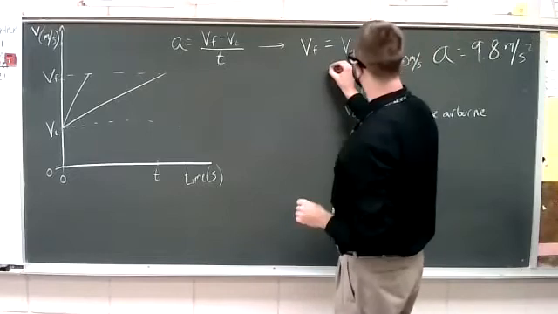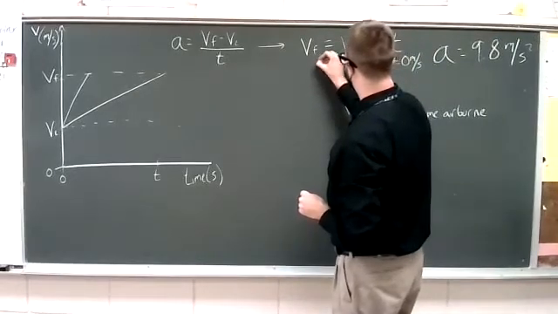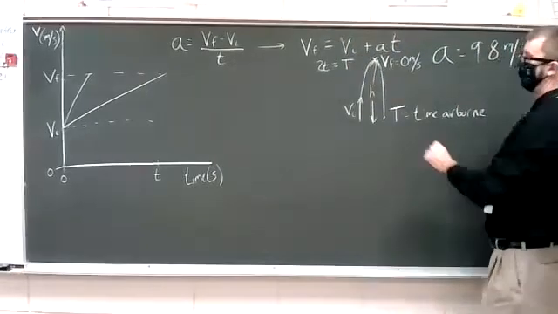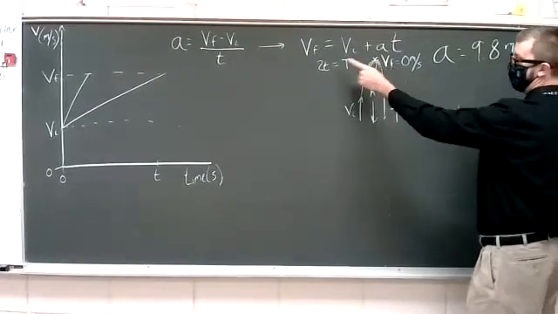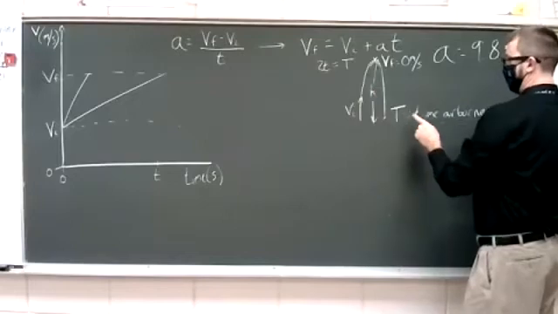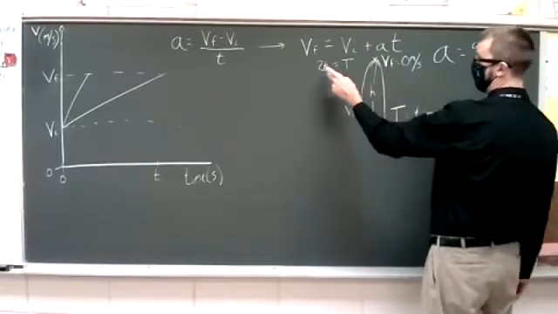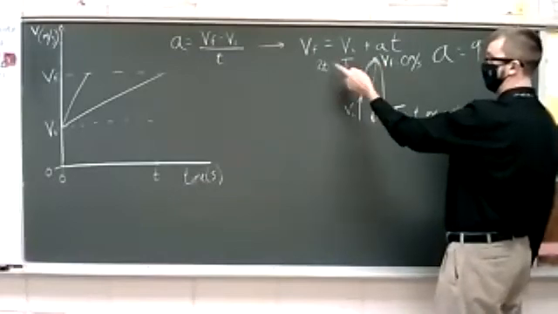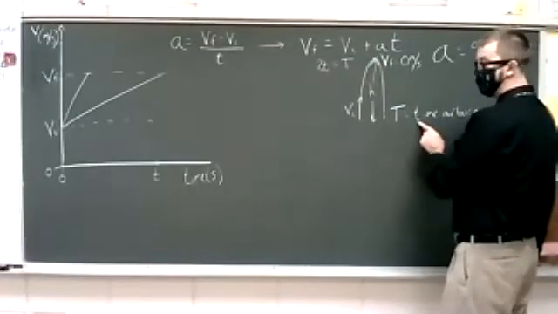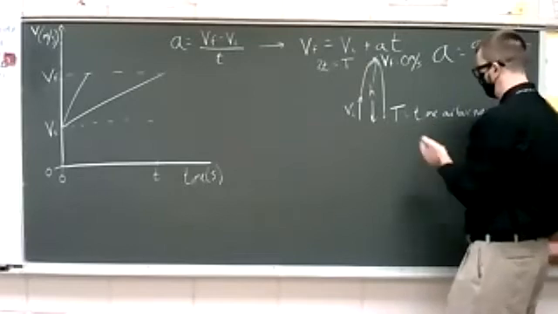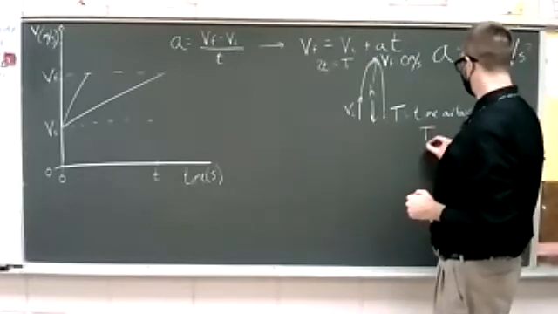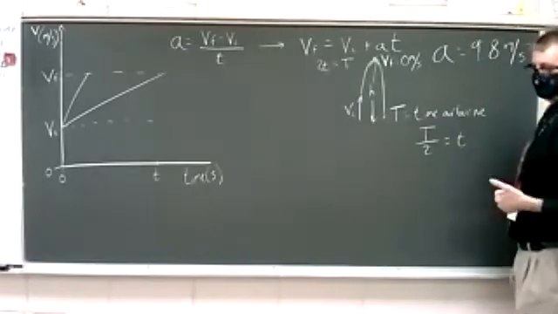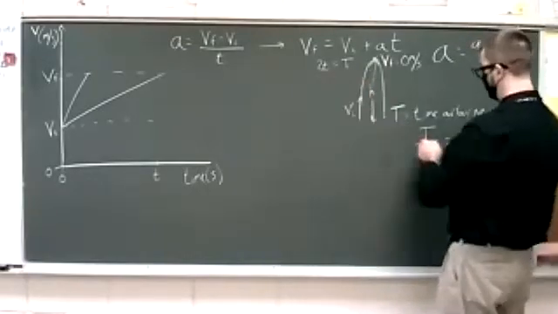So up here is where we realize that 2 lowercase t equals capital T. All right, so this is the time to max height, t. Half of this time. So one way to think about it: we double the time here to get this time. So if it takes 1 second to go up, double that to get the 2 seconds airborne. This is what we're measuring. So it's really like T over 2 equals t, or 1/2 T equals t. However you want to think about it, these are the same equations.